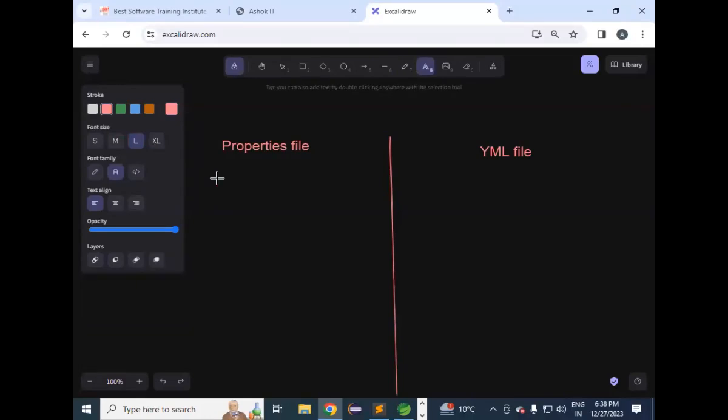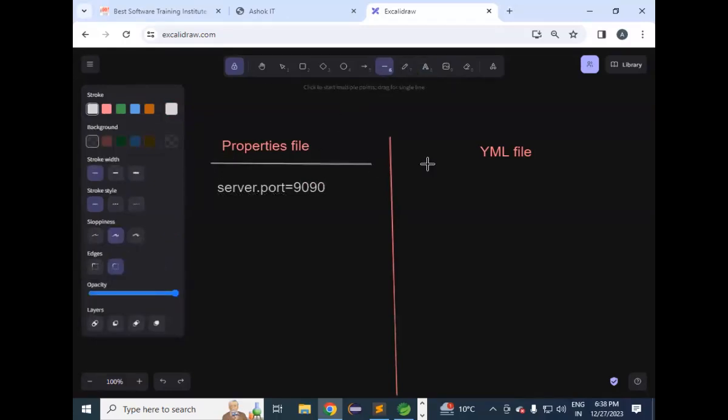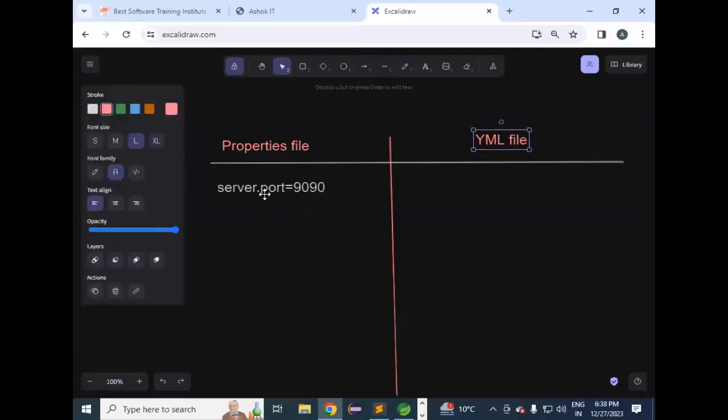In the properties file, if you want to represent the server port, server.port is equal to 9090. Same thing in the YML: you write server colon, enter, space, then port colon space 9090. Are you getting my point?